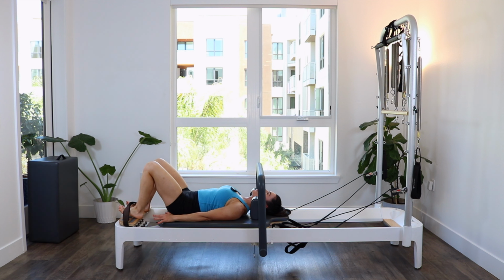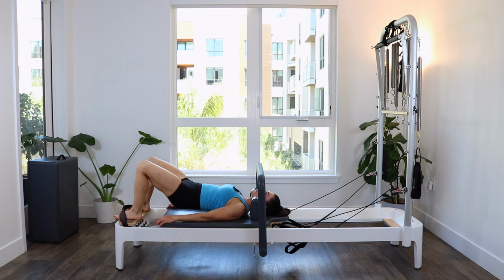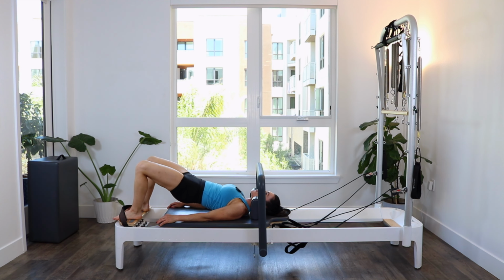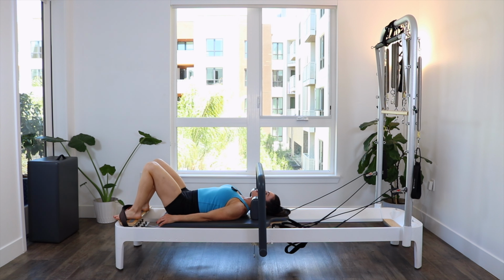Now I want you to think about pulling up with the abdominals, with the hips, scooping and lifting into a mini bridge. Hold what we have and roll our body down. Just give yourself 3 bridges here. There's a lot of connection with those vertebrae on the mat with the ab work. So just go for a little wave right here. Here we go. All the way back. Beautiful.